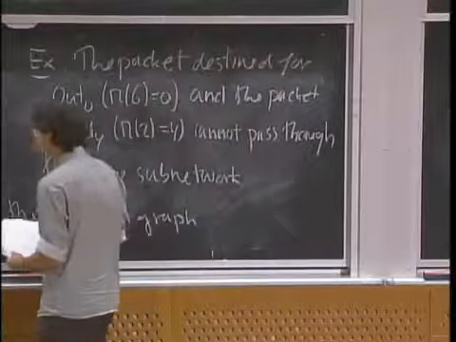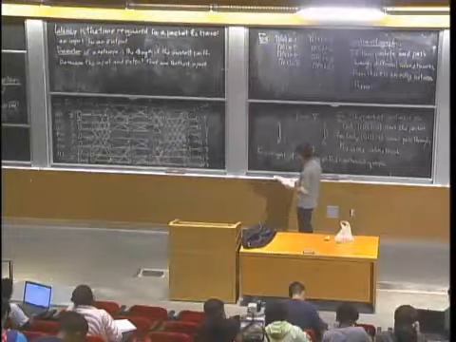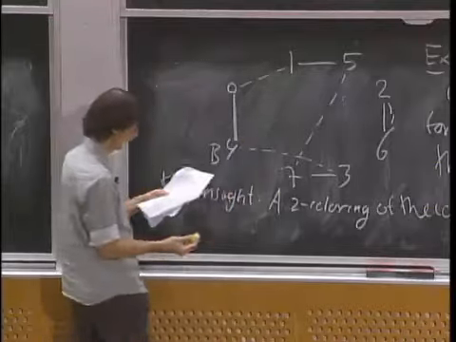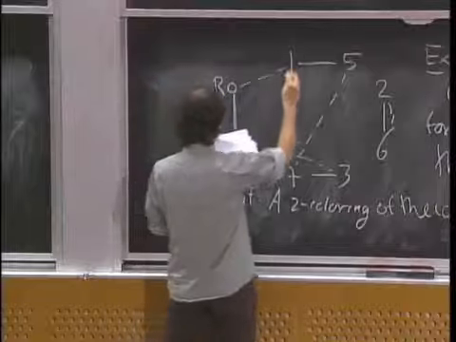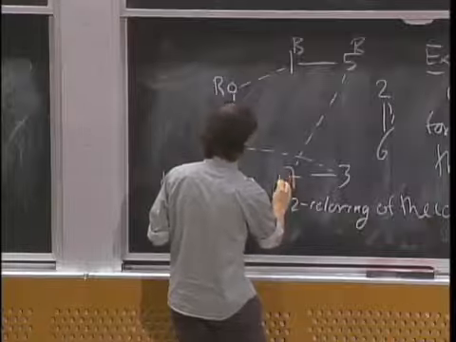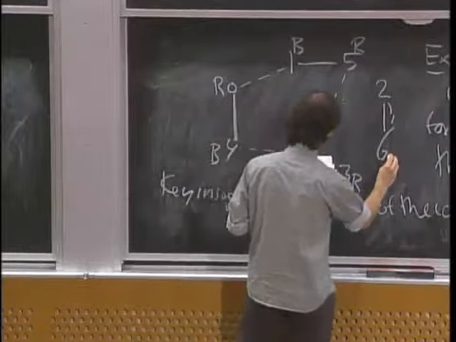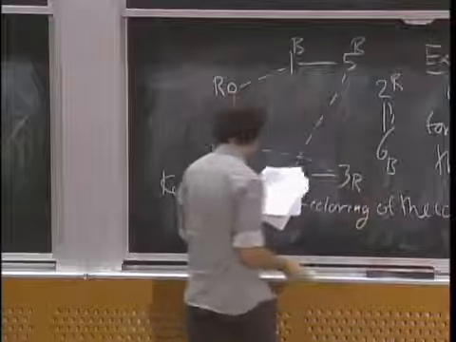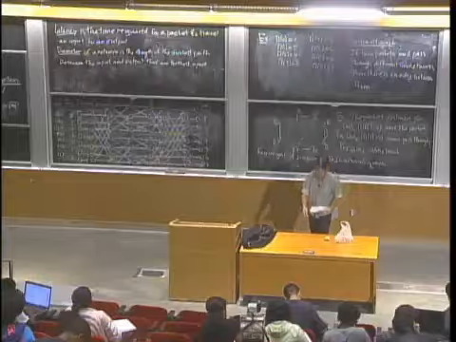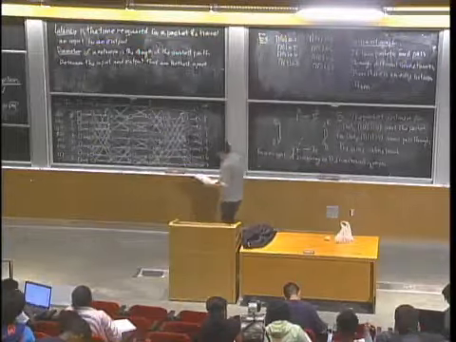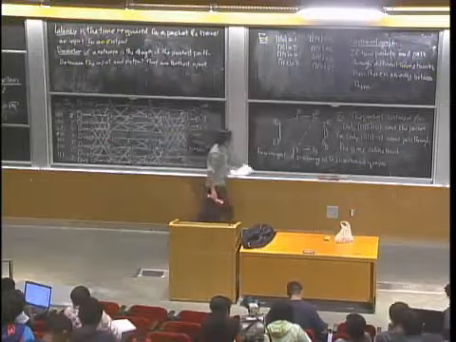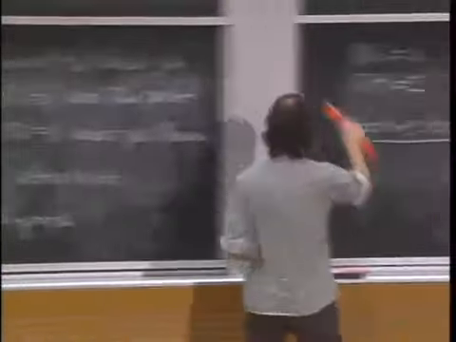Okay, so let's do this. So we will color this one blue. As you can see, this is an even cycle. Blue, red, blue, red, blue, and red. We'll make this one blue and this one red. Well, it turns out that we can now start our routing process. So for example, actually I will draw a new graph to make that really clear.